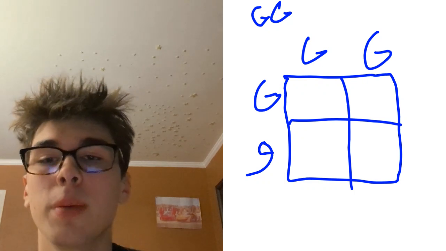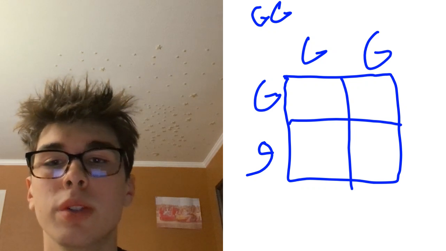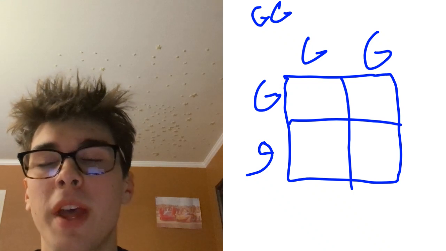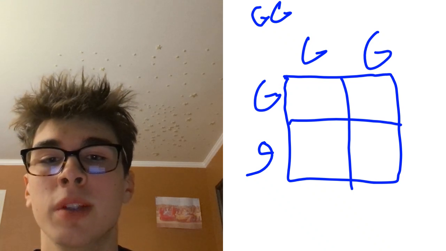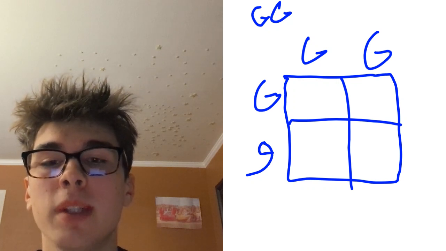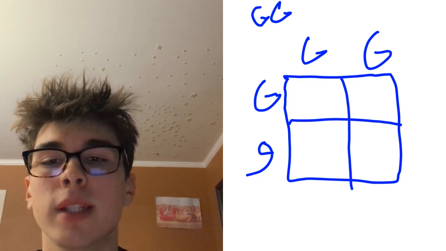Hello. Today I'll be explaining Punnett squares and showing you how to use them. Punnett squares are tools used to make finding the possible offspring of two organisms easier. There are many instances where Punnett squares could be used in our lives. One of the main ones is with gametes. Gametes are the specialized cells involved in sexual reproduction, so the sperm and egg cells.